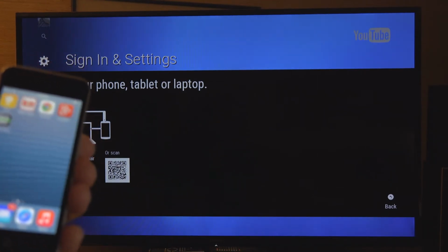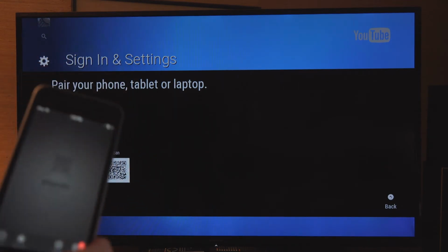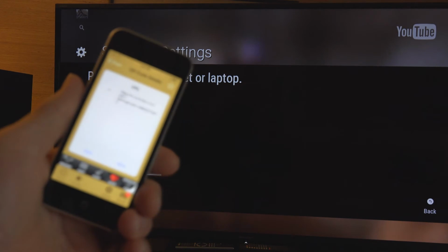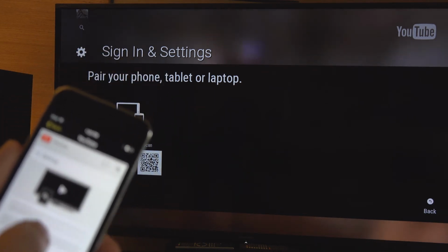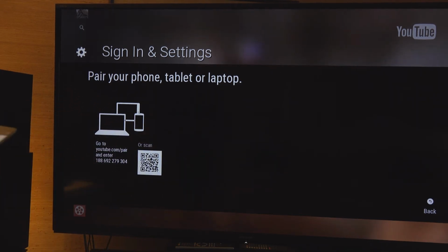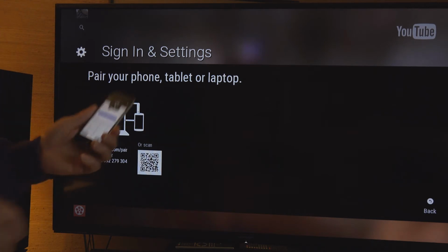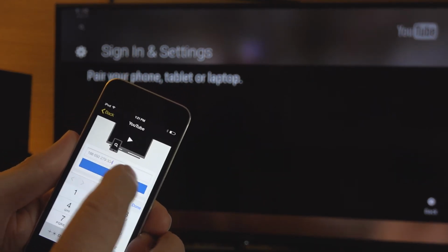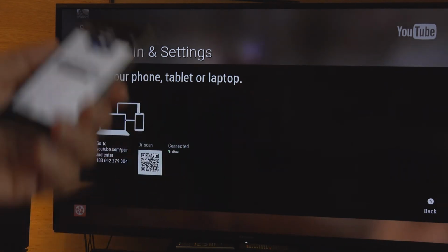You have an app on your mobile device, quick scan QR code, and it brings up the QR reader. You go over and you scan it in, then you bring it back to this address, you say open, and then you enter the number that's on your television. So this number happens to be 1-8-8-6-9-2-2-7-9-3-0-4. And then it shows you if you want to add this, and you say yes, you want to add it. Okay, and then it connects your device, your cell phone, or your tablet to the television.